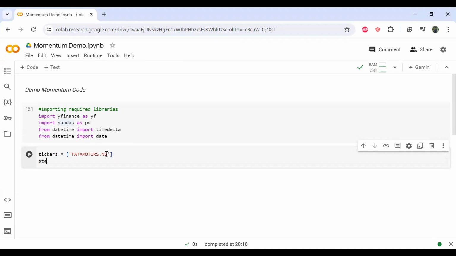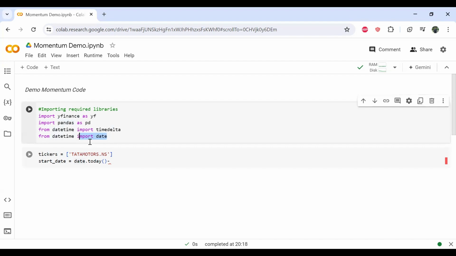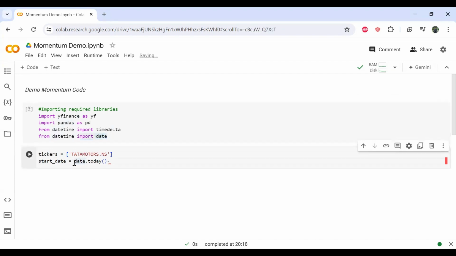Now let's define a start date as a variable. And similar to what we've done in Google Sheets, I'm going to use a today function that's also available here, but it is not available as is. I'm going to use that along with the library that I have defined here. I've already imported those libraries, so I can use that library along with that function. So date.today, this is how you refer to the today function that is already present in the date library. And I'm going to use the timedelta function to subtract 52 weeks from today.